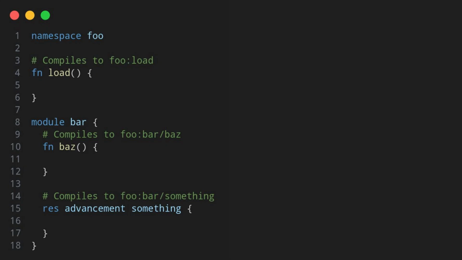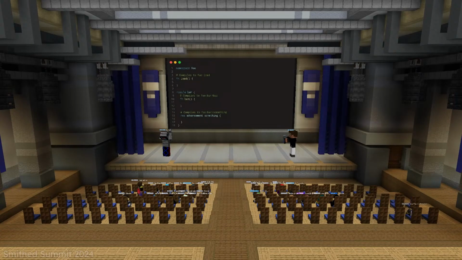You've got the namespace, you've got some modules and functions, and I've written above in a comment where these compile to. Now, as you've already seen, they compile to the place where the namespace is and the module and the function, and that means from the code you have full control of where a function generates, and from the code you can read off where that function is going to end up in the generated MC function.